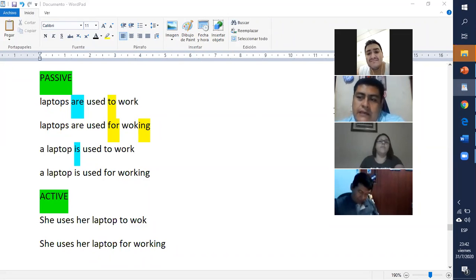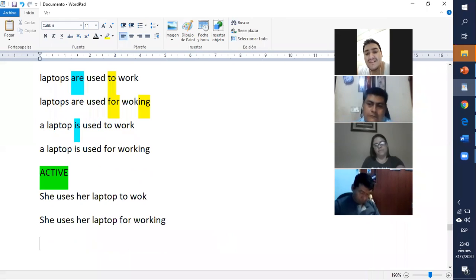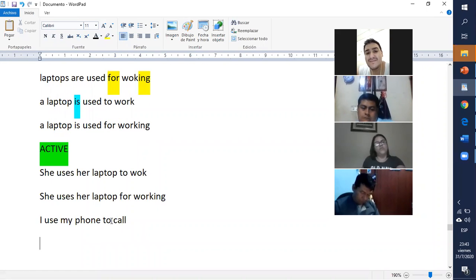What forms describe a thing? To describe. With this, we're going to describe the purpose. The purpose. Oh, I see. That's why we're using use. The use of something. What do we use it for? Or what do we use it to? When I say I use the cell phone to call, I use to. Is that confusing? Like this, I use my phone to call. This too confuses you.